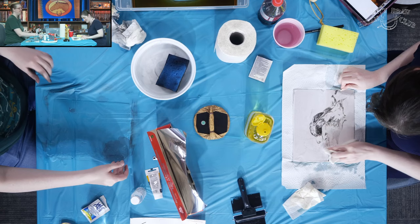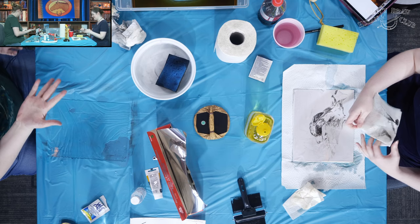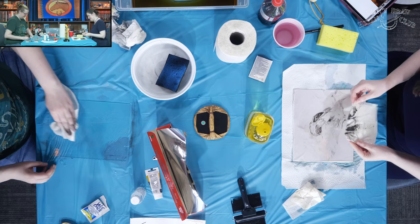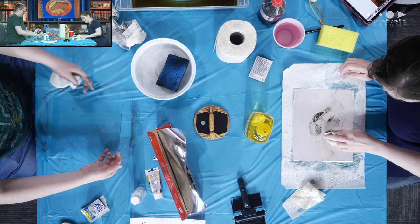Is it all coming off? Yeah. I think you should try just the crayon next time and not the Sharpie. Okay. Will do. Almost erased the dog. All that hard work. Gone.